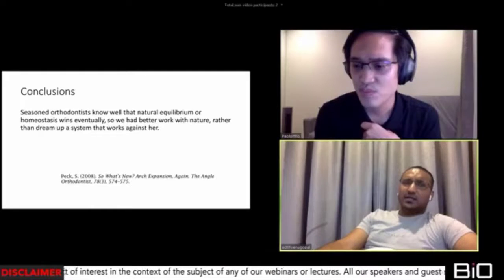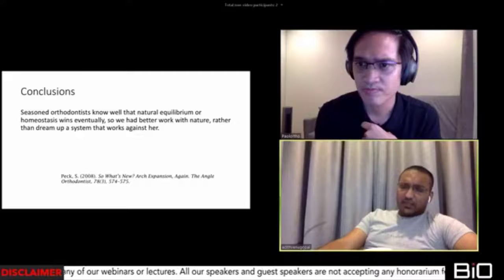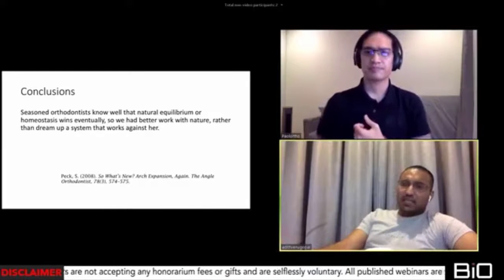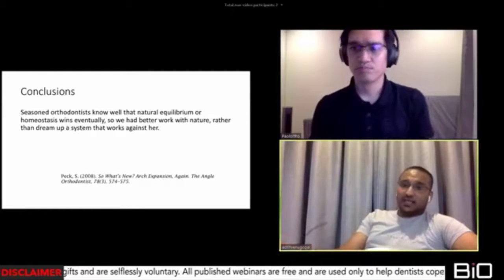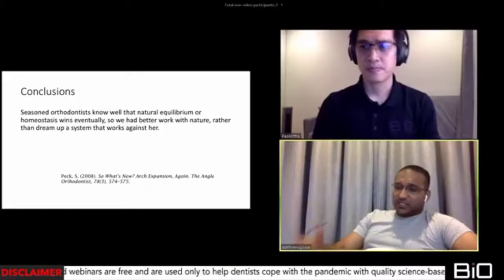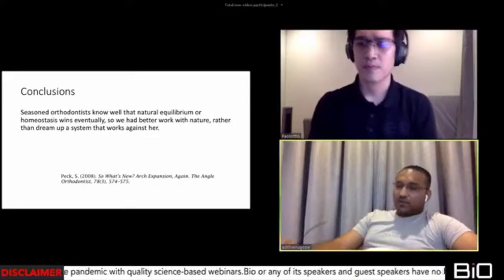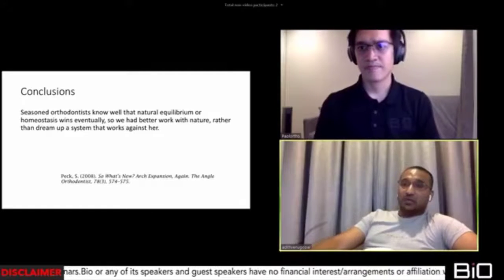I think it has a limited advantage. You need to use those heavy wires in order to get the absolute advantage. You can use a low torque on cases which involve proclination of incisors to maintain the incisal proclination, and you can use high torque where you need to retract and you don't want the incisors to dump. But I would use them very cautiously in extraction cases, especially. I would not use them on non-extraction cases without space, as there is a risk of exposure of root because of the increased and exaggerated torque values when it comes to high and low torque brackets.